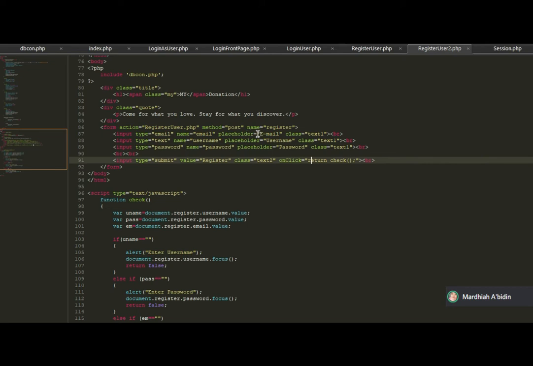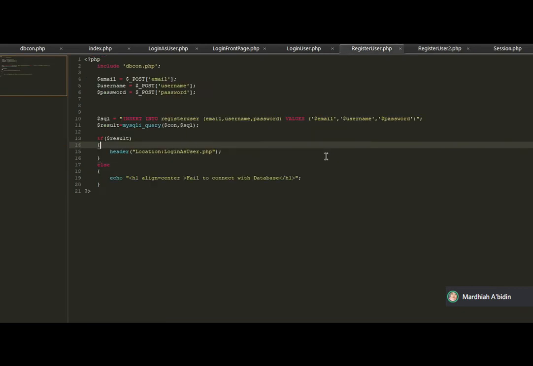They have to enter email, username and password. So at this coding, we will use a method post to post the data that is entered by the user to the database in phpMyAdmin. So you can see this. If user enters email, username and password, we go to the submit button and the action is register_user.php.